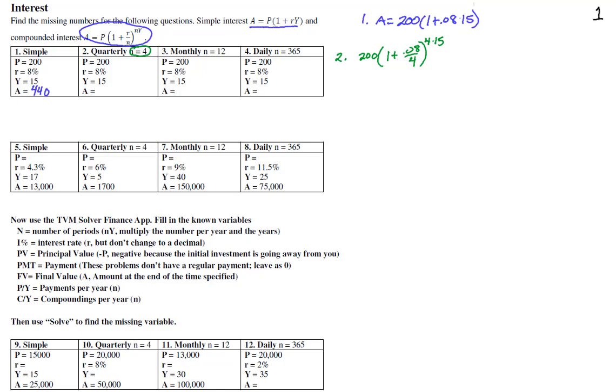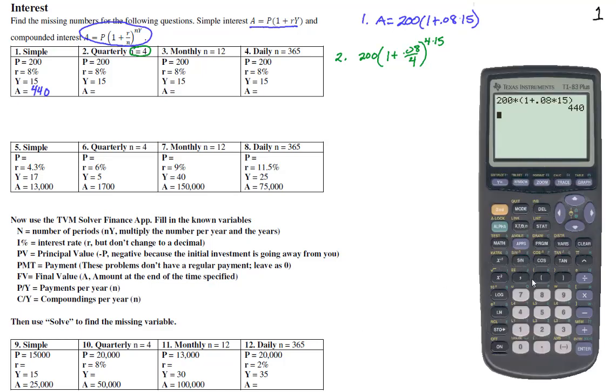Let's punch this one into the calculator and see what it looks like. So we get 200. Now we've punched in the 1 plus 0.08 divided by 4. So that's our periodic interest rate. And then we're going to take that to the 4 times 15. Now you could do that in your head and have a 60 there, but just so that it looks exactly like what's going on there, be sure that exponent is in parentheses. And we get 656.21. Now notice how much more that is because the interest gained interest for 15 years.